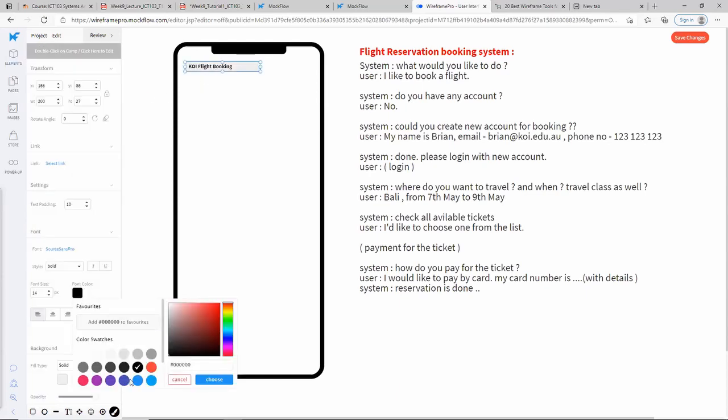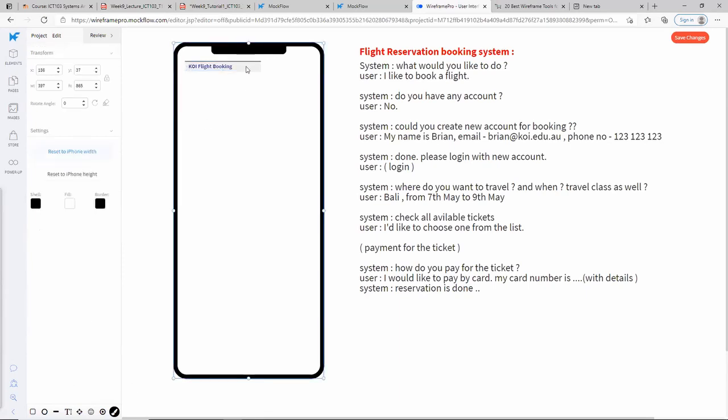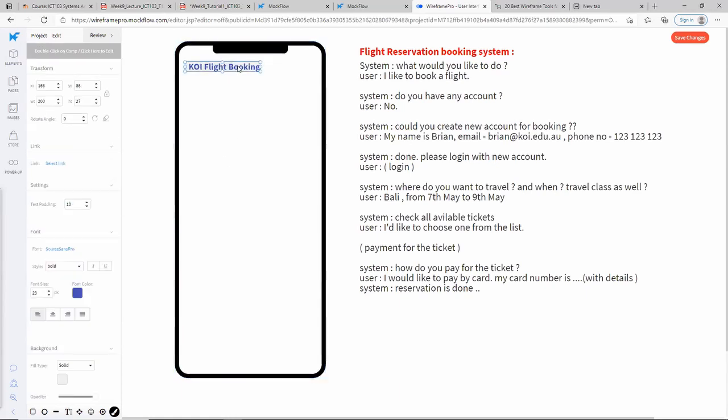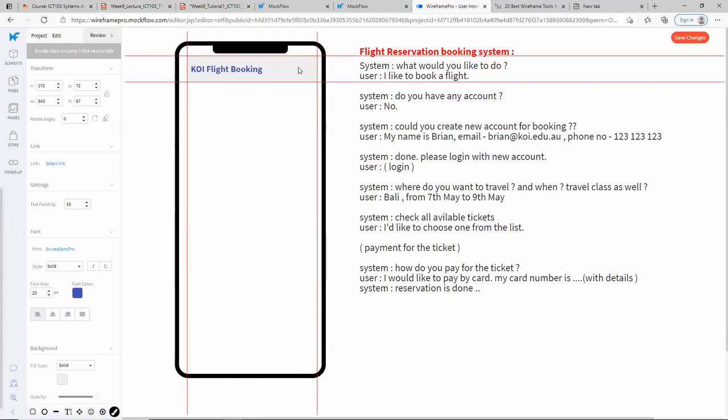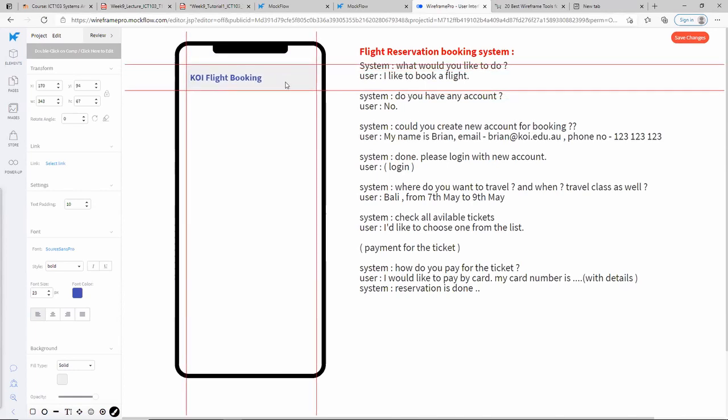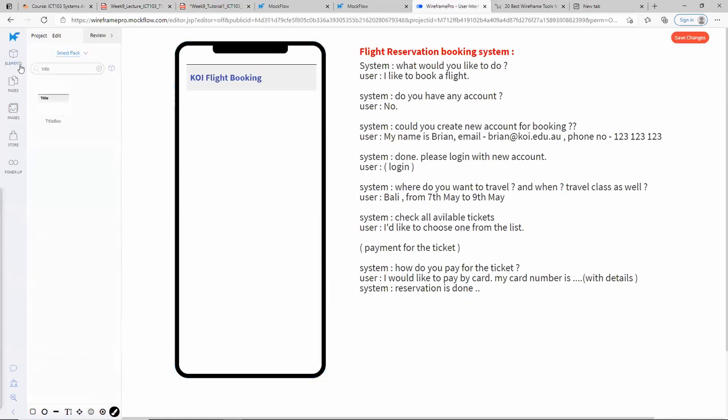And the font, this is KY colors, and make it a little bit larger. Is it good? And there are just some options. We need to log into the system, or if you don't have an account, we need to create a new account. That's as usual. In the element, we need to find the button. There are different types of button: button, radio button, button icon, and button bar.